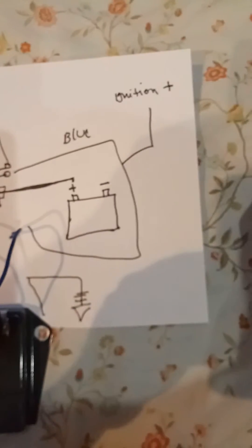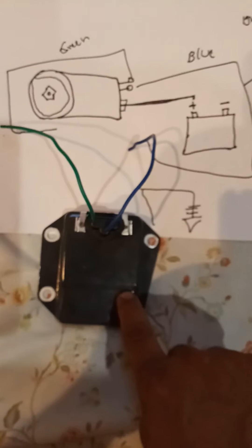Here's the setup — very easy. You connect your green wire to one of the connectors on the back of the alternator. Then you're going to bring the blue wire — you'll need to make a splice here and bring an ignition wire. This ignition wire has to be ignition-on, meaning when you turn the key on the circuit becomes live, and when you take the key off the circuit goes off. This is really important because if you connect this to the battery directly, this device will be powered all the time and drain your battery.